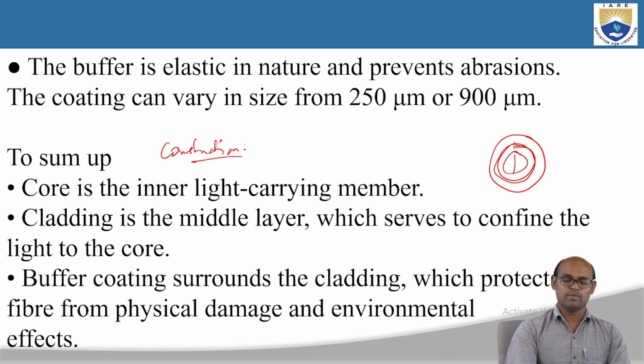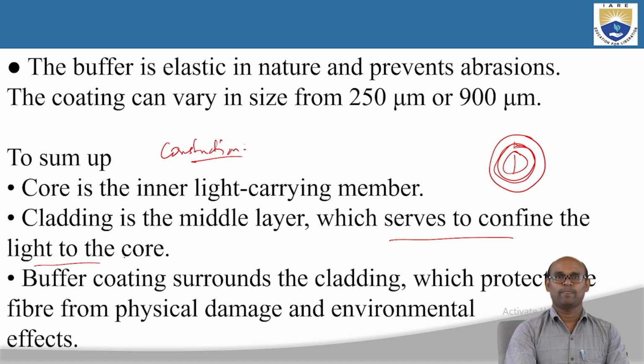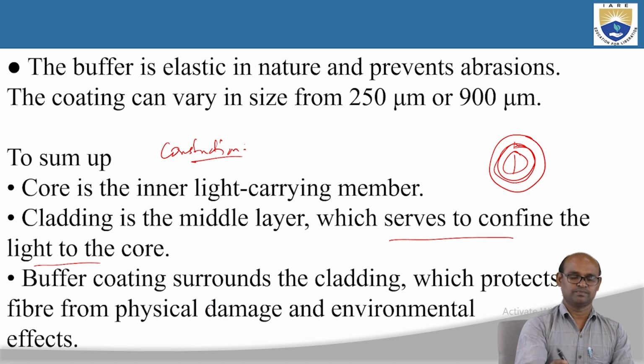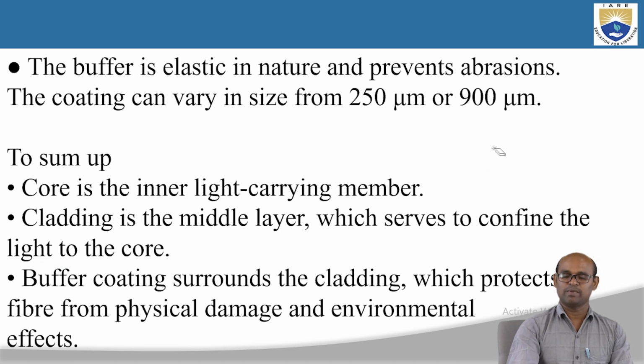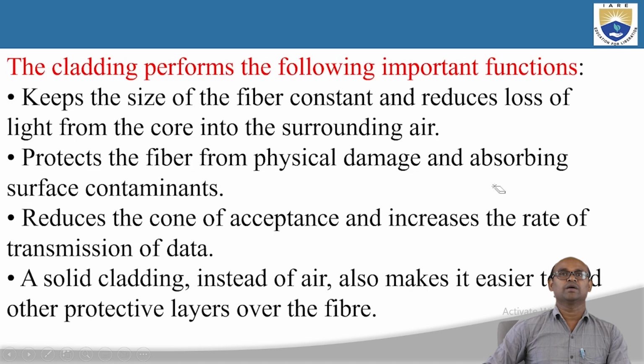So the cladding is very important because it is going to confine the light to the core. That is the reason why cladding is very important. Buffer coating surrounds the cladding, which protects the fiber from physical and environmental effects. Okay. So this is a summary of the construction of optical fiber.